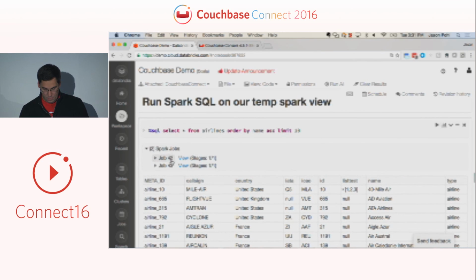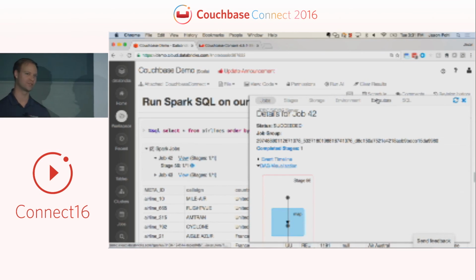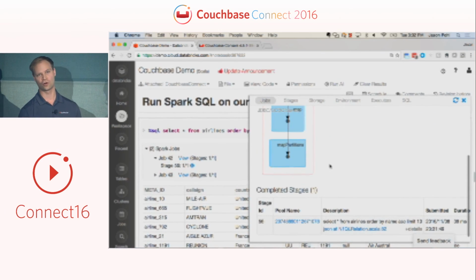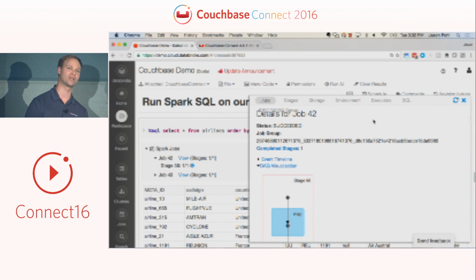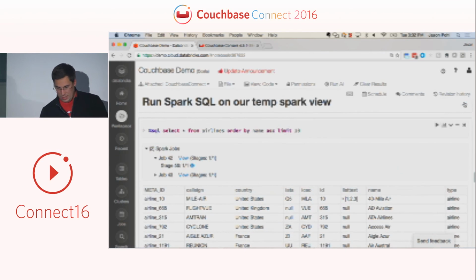This is a good example of how, even though we're in a Scala notebook, we can just do a percentage SQL and automatically start writing SQL. And the same is true if you wanted to write Python in a Scala notebook or R code in a Python notebook. You can mix and match languages within the same notebook.